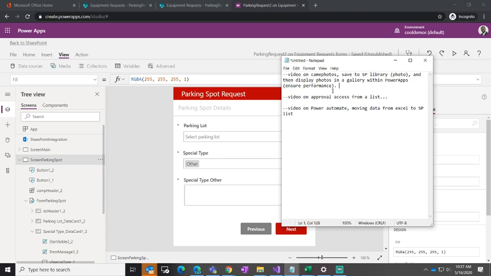So the question is going to be, what's the most efficient way to move those big images from PowerApps to SharePoint and then back from SharePoint to PowerApps? Let me play around with that one, because I think that one's a little bit loaded to do off the cuff. But there's definitely some tricks and tips that we can probably do to optimize those images, especially when they're coming from SharePoint to PowerApps. So I'll shoot a separate video on that one.